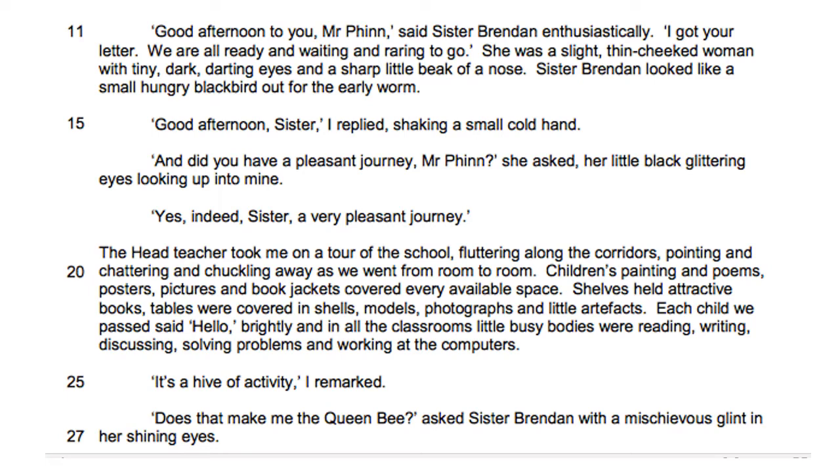Obviously, just reading that first couple of sentences, you can see she's a slight, thin-cheeked woman with tiny, dark, darting eyes and a sharp little beak of a nose. There's something about those features that I could talk about, so I would highlight that and then spend a couple of seconds thinking time, saying which are the quotes that I can talk about, which can I say two or three things about.